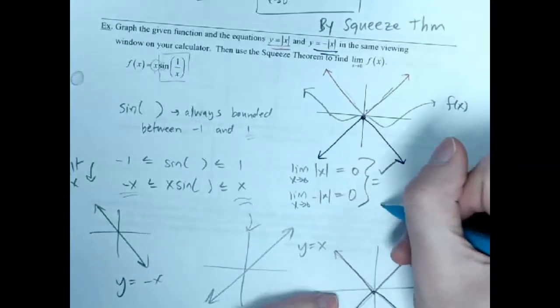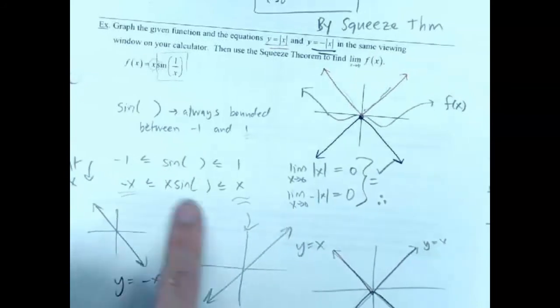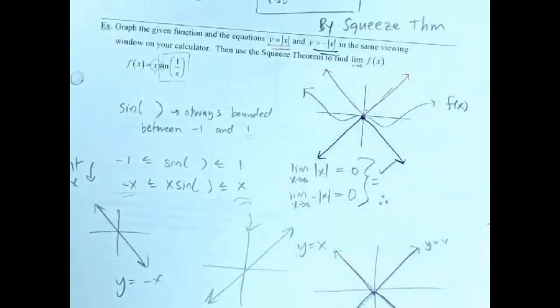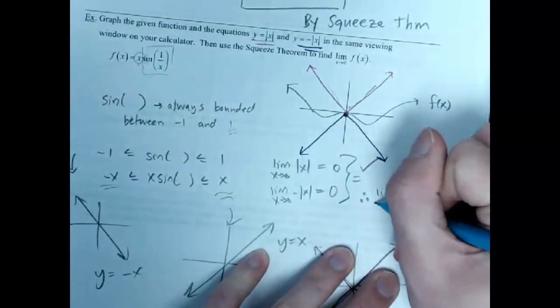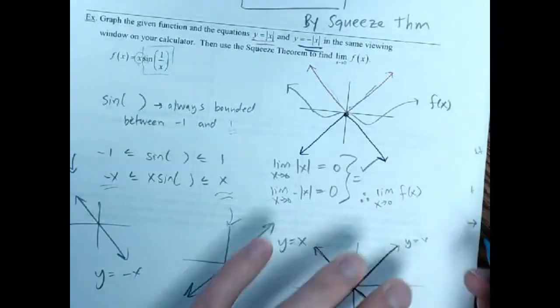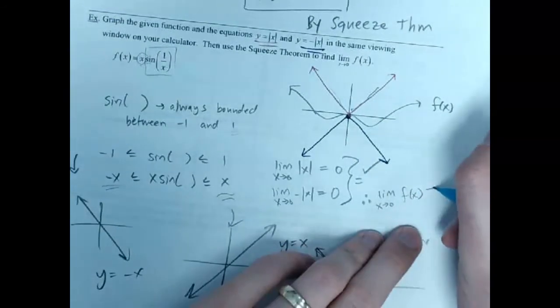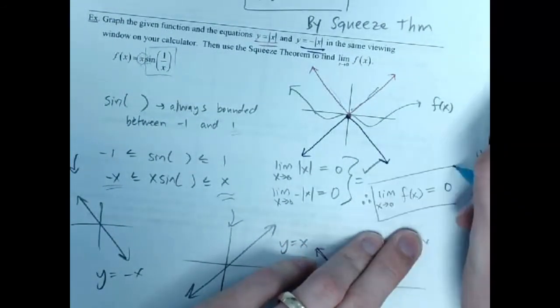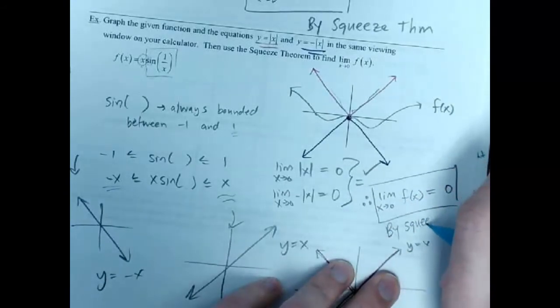So therefore, I know, you don't necessarily have to prove this, right? I mean, I hope you would be able to, but you don't really have to. Therefore, I know the limit as x approaches 0 of this weirder f function, right? We kind of already proved that it's going to be restricted, but you could just look at the graph and also see it. I know that limit is also going to be 0 by squeeze theorem.